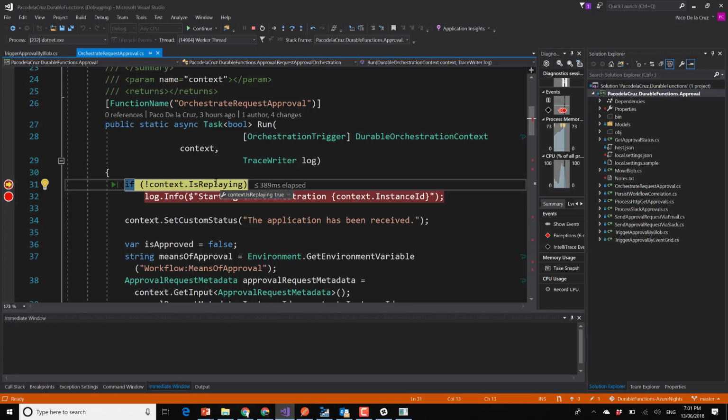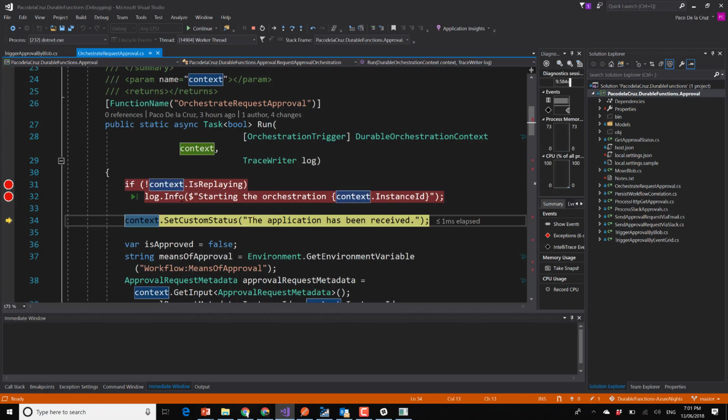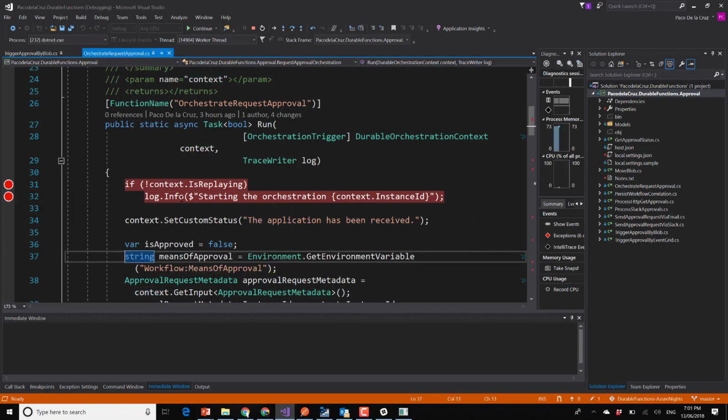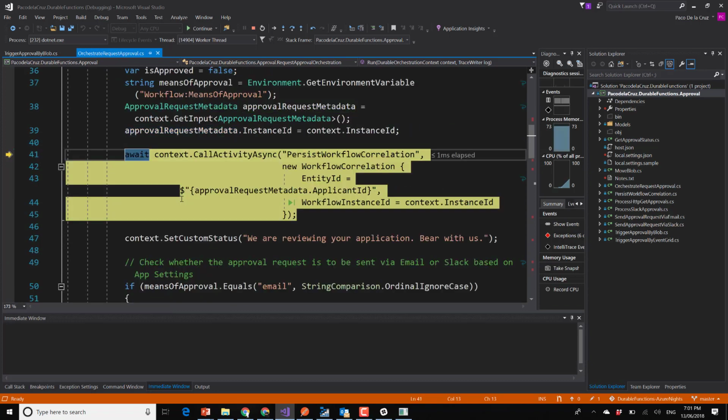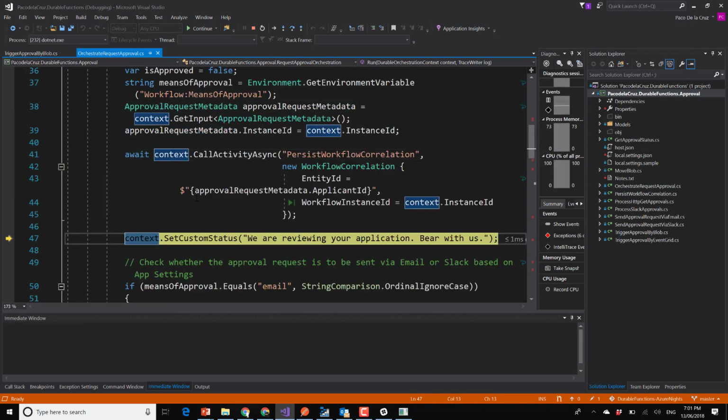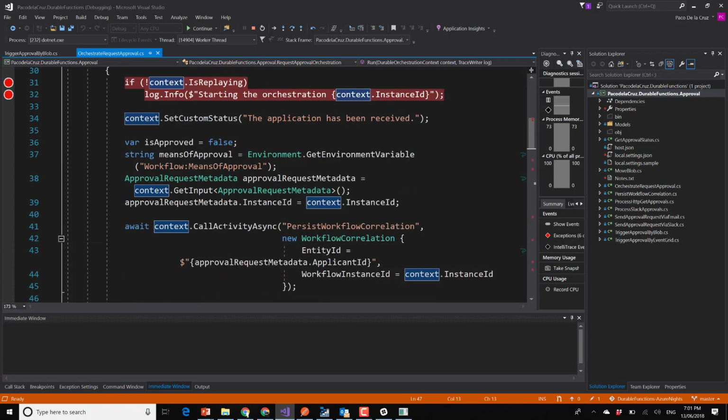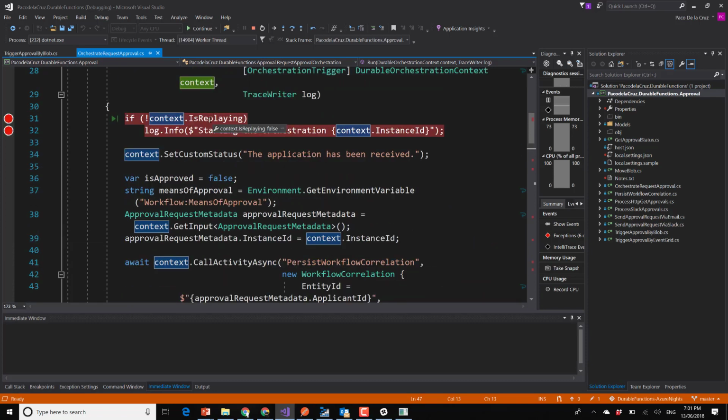Yeah, it's smart enough to know, okay, this is after the checkpoint. So isReplaying is true just before the last persisted checkpoint. After that persisted checkpoint, it's going to be false, right? So for example, I'm logging only if it's the first time running. It should jump it, right? Skip it. Now, so we call this one, and now if I check, so I'm going to check whether it's replaying. It's false now. Can you see? Yeah. So it's smart enough to check, okay, this is after the last persistence point.